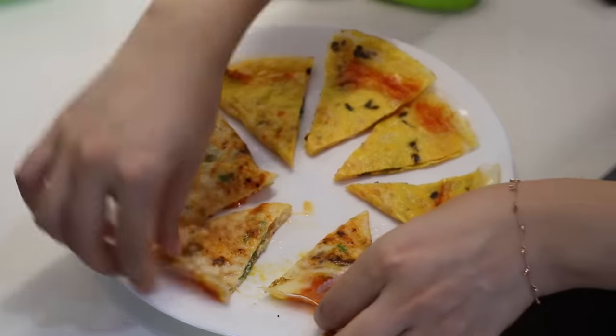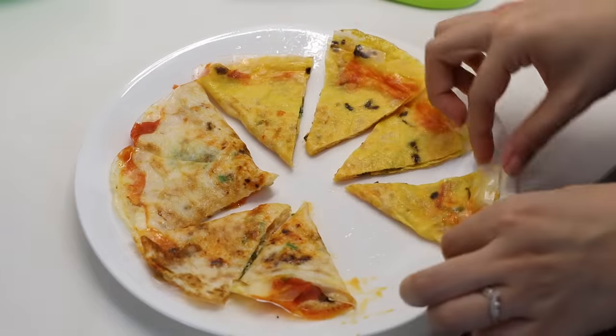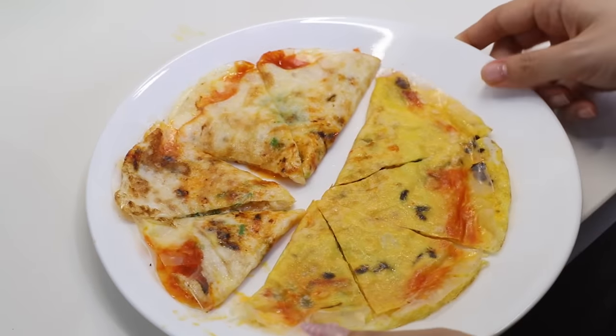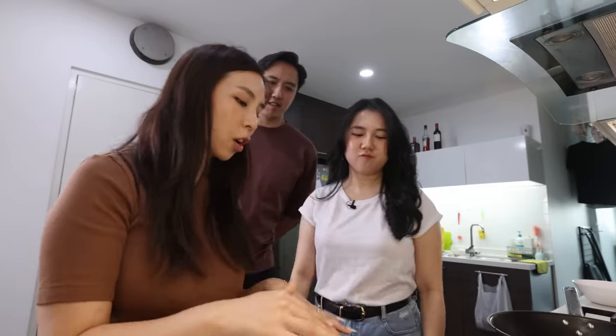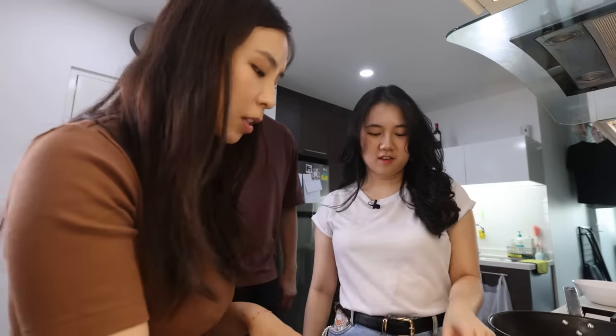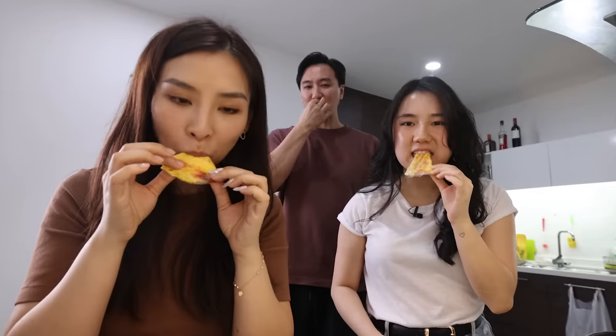Ooh, combo pizza. This is like a half and half. Wow. It's a pizza. Let's go with the original OG one. Everyone grab a slice. Vietnamese pizza. It's like a little pizza slice. Yum. Wow. Instant yumminess.